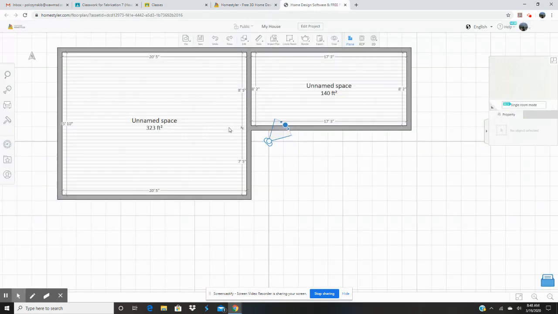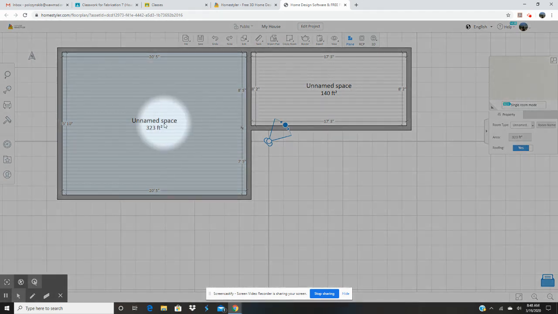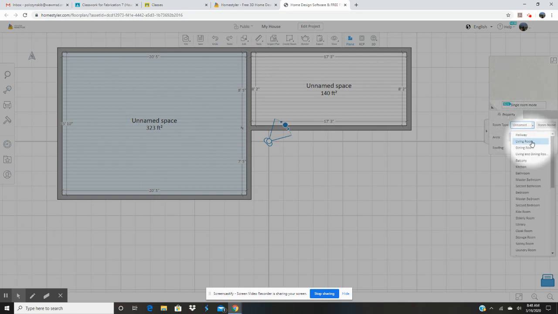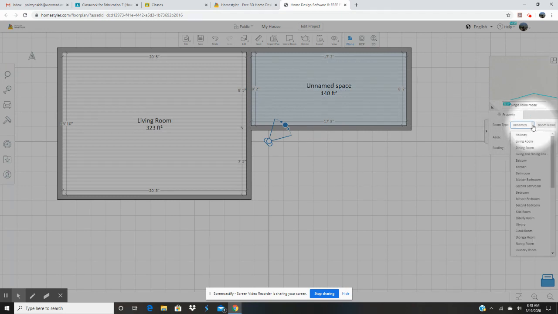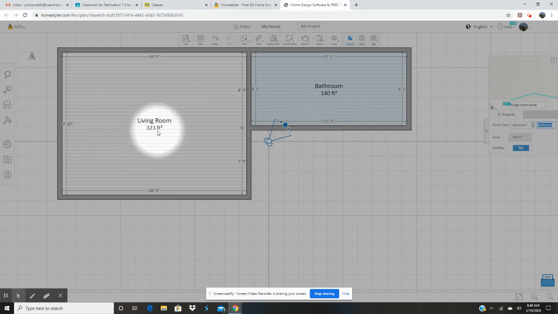Now, so you know what room is what, the last thing I'm going to show you is how to title your room. So instead of leaving this as an unnamed space, let's say I wanted this to be my living room, I simply can click on that room and it'll highlight. And then over here, after I've clicked on it, it'll say room type. You can click on this little drop down and then you can go ahead and title that. Okay, so let's say I wanted this room, I'll show you one more time. I want this to be my, let's say, bathroom. That's a pretty big bathroom, but say it is. I can click here and then I could title this bathroom. Okay, so again, this is your square footage.